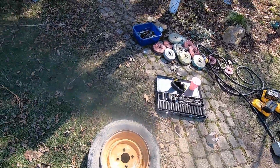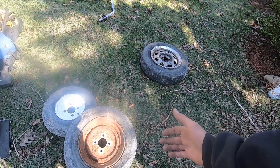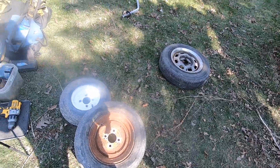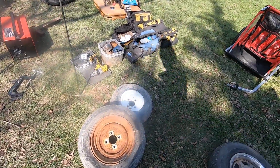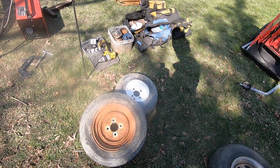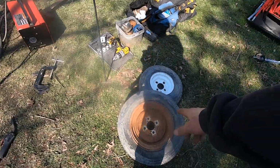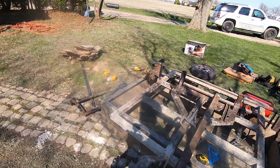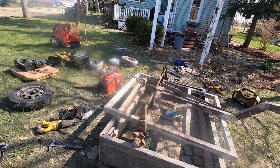I have one more like this, and it's got a crap tire on it also. I think I'm just gonna get some tubes, or I'll slime them and fill them, and that's that. It's like, this doesn't have to do any real heavy lifting. It's just its own weight. So even having a tire that doesn't really hold air, if it was a tube, that would be totally fine by me. So I think I'm gonna base it off of those ugly guys. But it should do something. So I'm gonna get this on the ground and we'll test fit some wheels and see what happens.